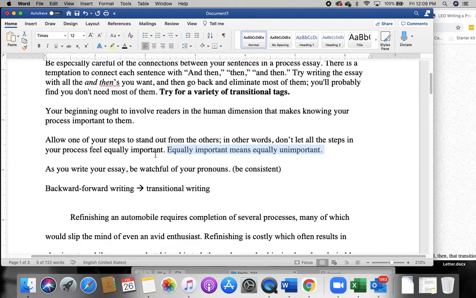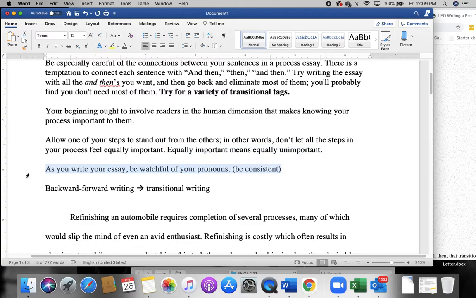Obviously, just like I would tell my students who are writing instruction manuals, a lot of them are working with very technical things. They have to have safety, cautionary warnings, hazard warnings. So it's not unusual. So if you feel like it's necessary or helpful, by all means, add it, or if you want one of your steps to stand out in whatever way you feel is helpful, do it. But that's just my personal take on it.